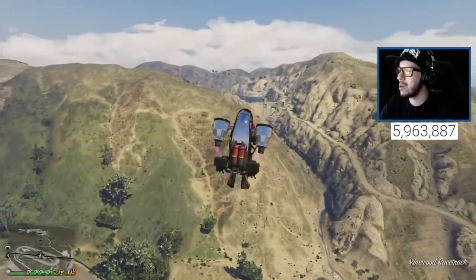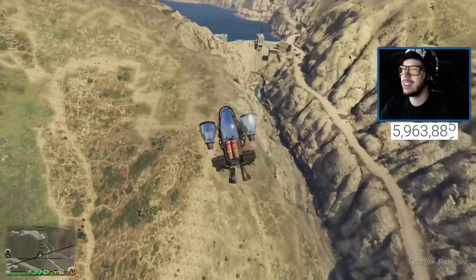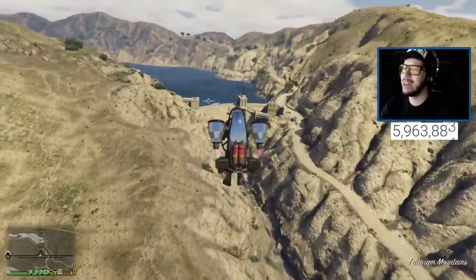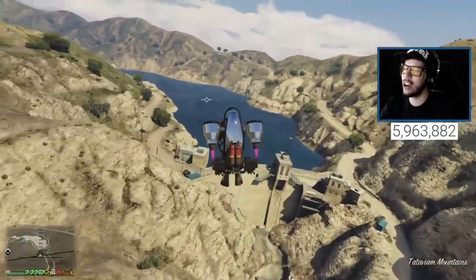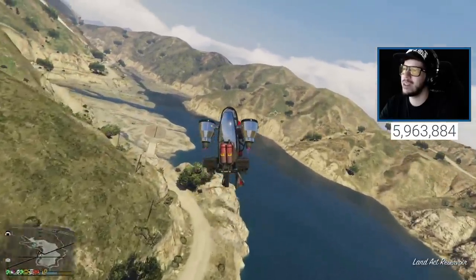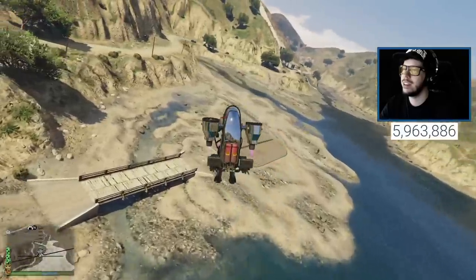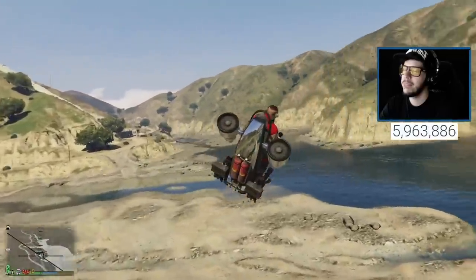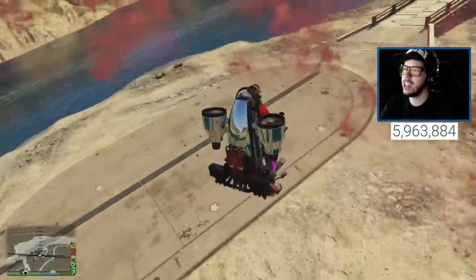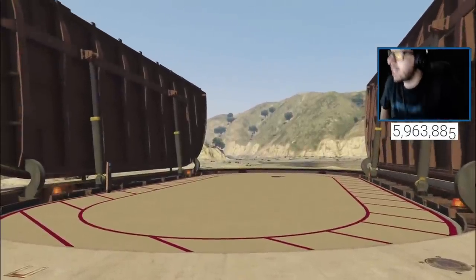So let's go over to our base, which is right over here, and check it out. I love how it's technically underwater. It's also the most expensive one, which is pretty sweet. Alright, let's go ahead and land this thing. There she goes. I shot my flare off. Whoops. Let's go ahead and enter that facility.